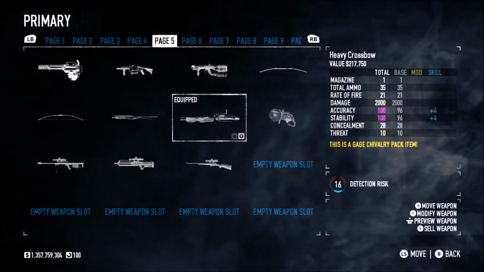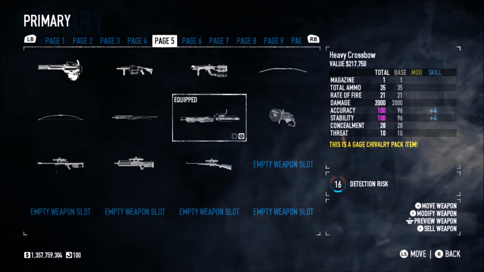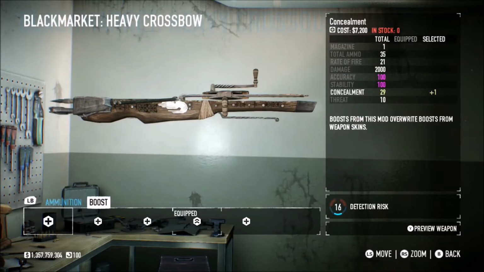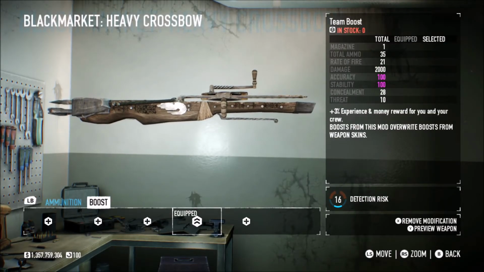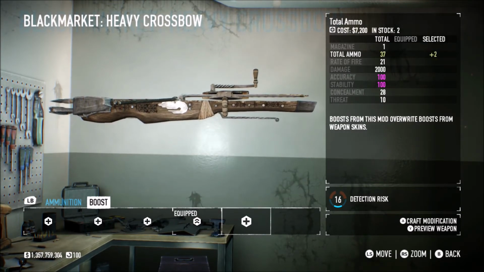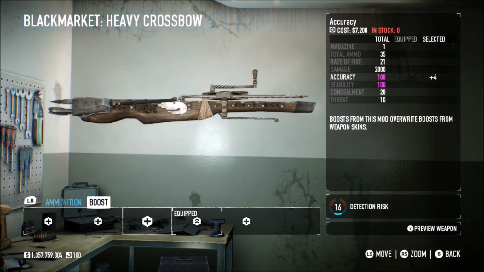If you stay in the firing line of one of those for more than a couple of seconds, you're dead. And a whole team could be wiped out by one of them if you really aren't quick enough. So what we're going for here is simply a heavy crossbow with a team boost, just to boost money and XP. I suppose if you want to, you could put total ammo on, but 2 bolts probably doesn't really make much difference. Obviously no need for an accuracy or stability boost.